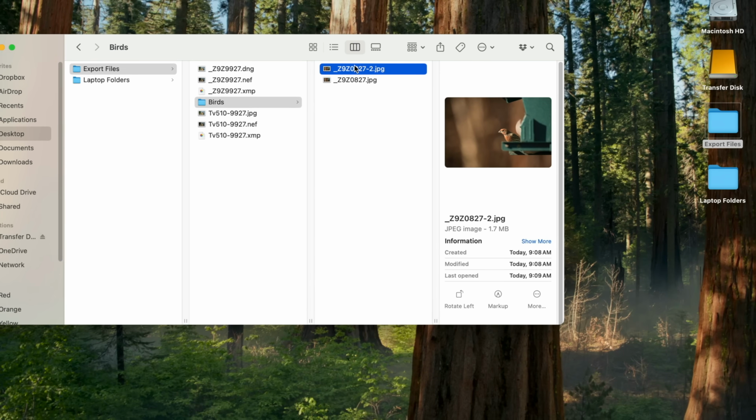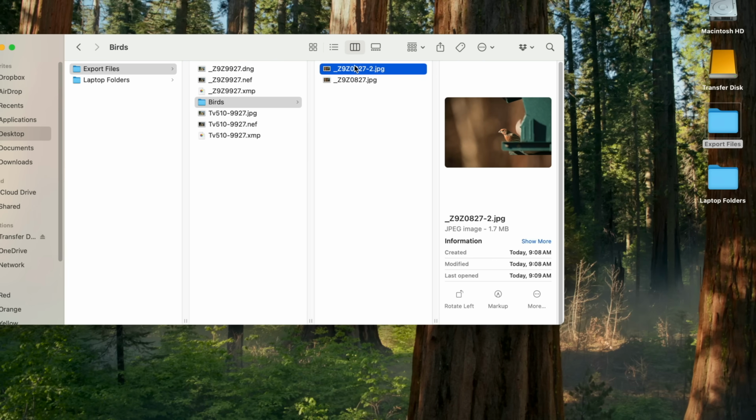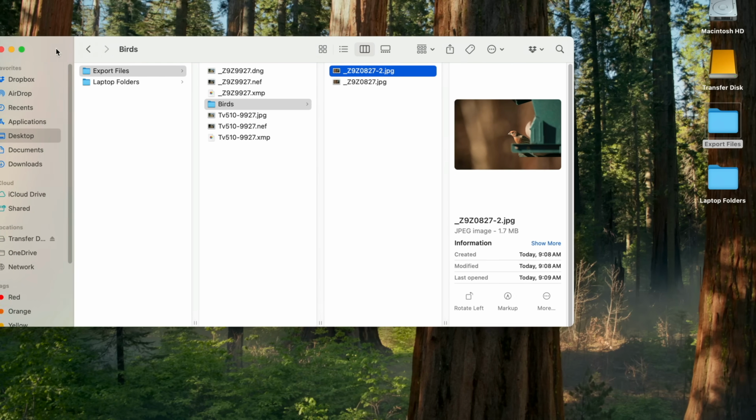And your Facebooks and things like that, Instagram, are not going to have a deal where you can make it. It could be too big and it's going to be really slow loading. Just do a Google search to say, what's the best size for an Instagram image, or what's the best size for a Facebook image? And it'll tell you, and then you can put that in on your export.